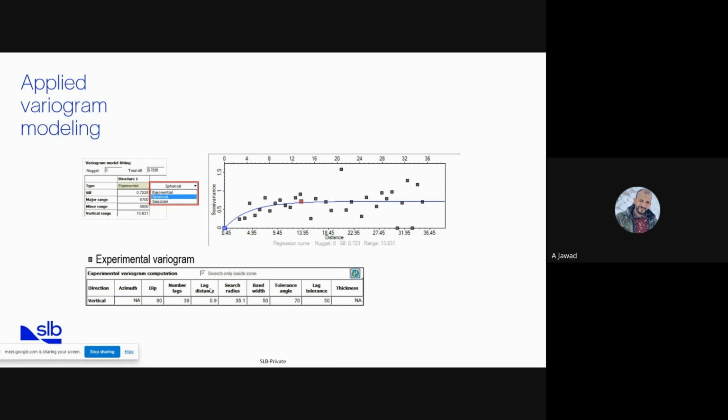After my points fall into my diagram, I need to select the function that will fit my data. You can choose one of three: spherical, exponential, or Gaussian. They have very slight differences. For example, I think the Gaussian will start with less variance for a distance and then go up. The spherical will go up gradually, and the exponential will have very little variance and then go directly up.